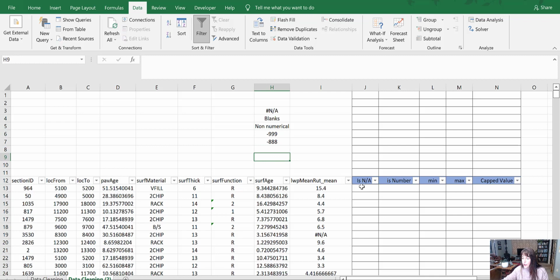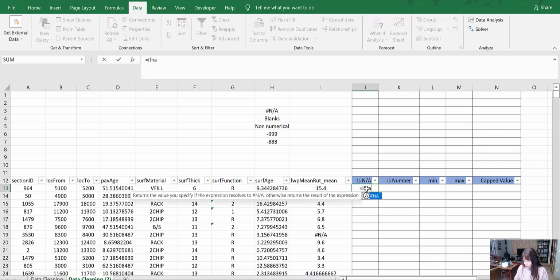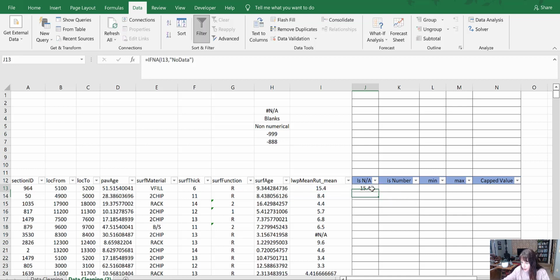Okay, so in order to handle the not applicables first, I will write the statement IF NA. Excel has got a function to actually handle that for you. And we refer to the value in column I. If that is not applicable, then it asks us what we want it to be. I'm just going to put in there the word nodata without any spaces. Then you will see that if I copy this down, in every space where I've got a not applicable, it replaces it with no data.